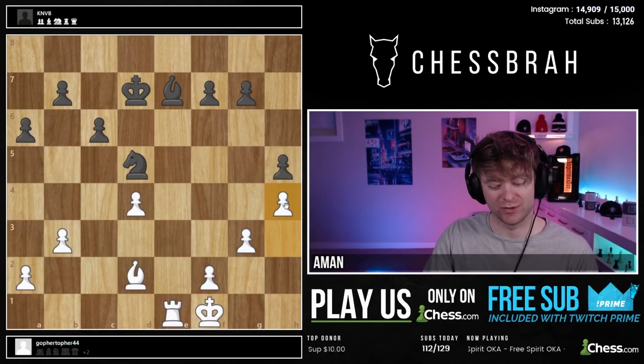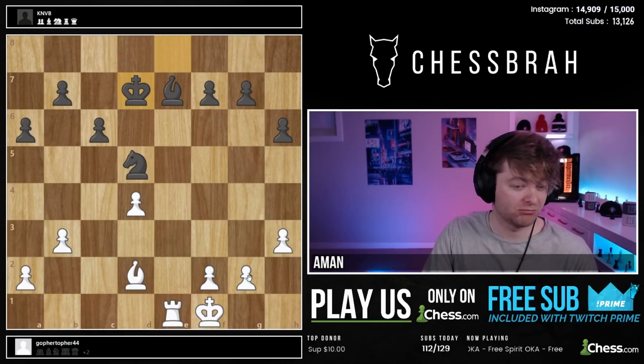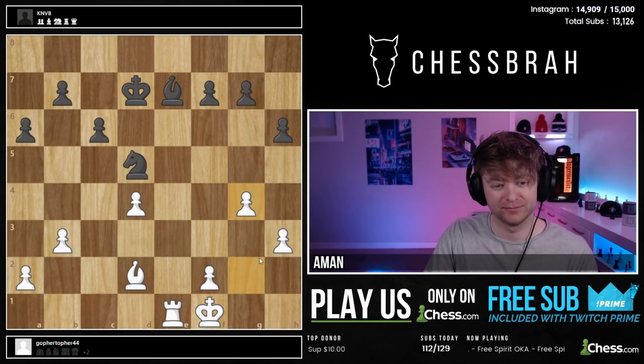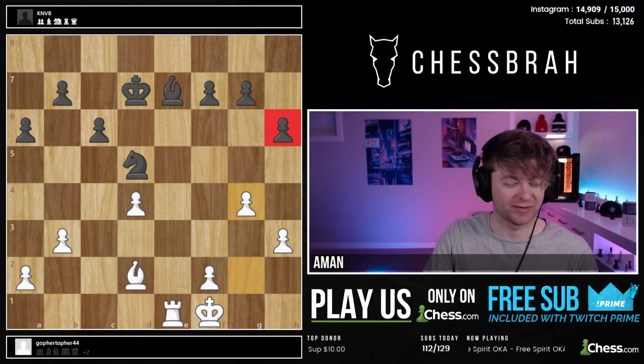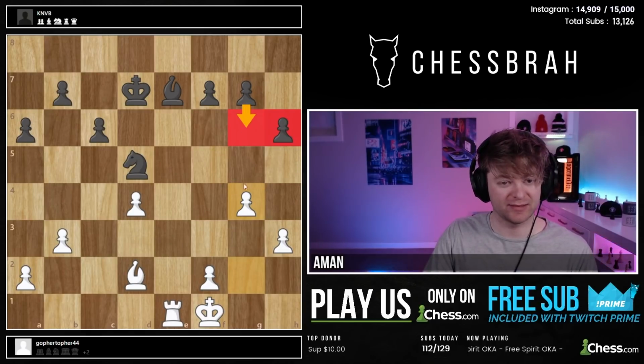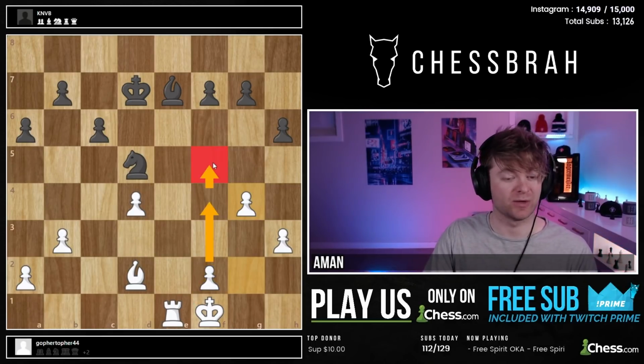Right. So you actually want now the exact opposite. A great move for you here might be something like g4, so that I can't push my pawns up. Now, for example, this pawn, I can no longer play this because it's being attacked. You might want to play f4 next. King should probably move up, but you want your pawns on light squares.